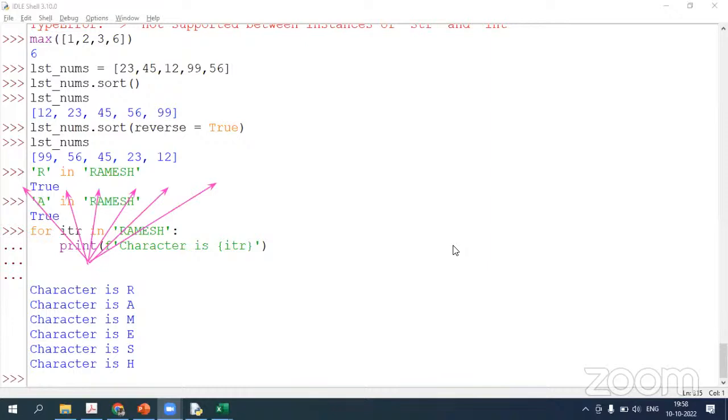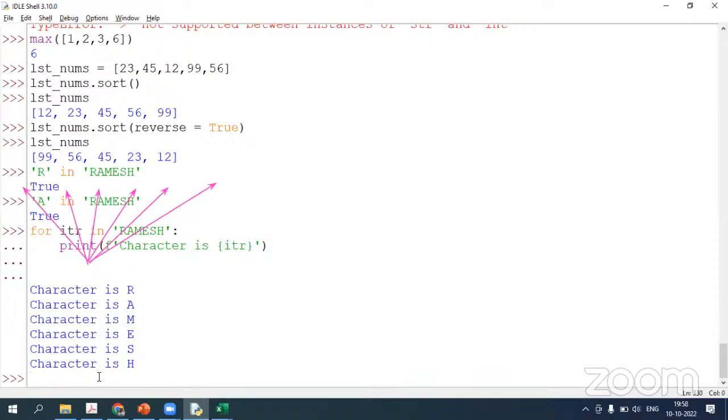Good. Right. Now, we will look at this for loop in a different way. We have seen it by using the membership operator. This is one way. We can also pick out these elements by going through their index value. How do we do it?